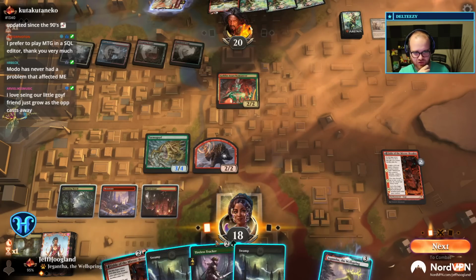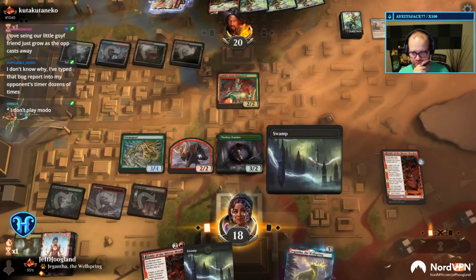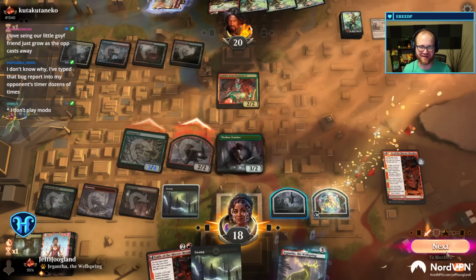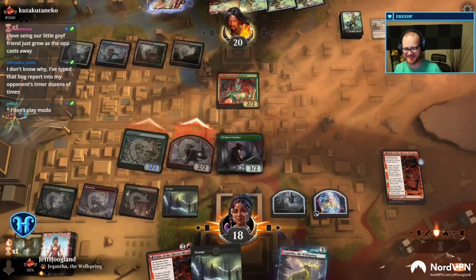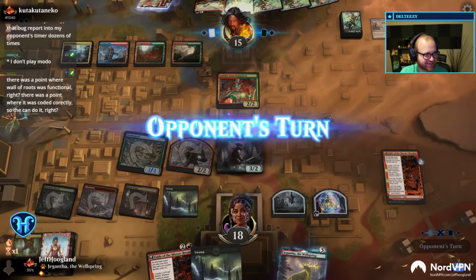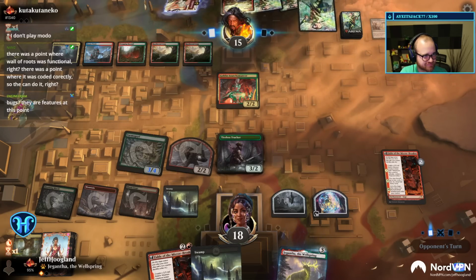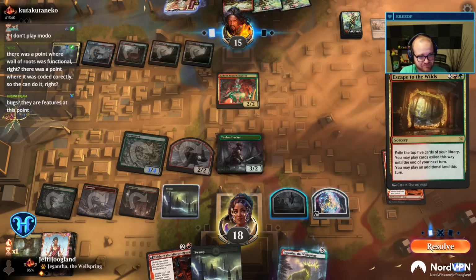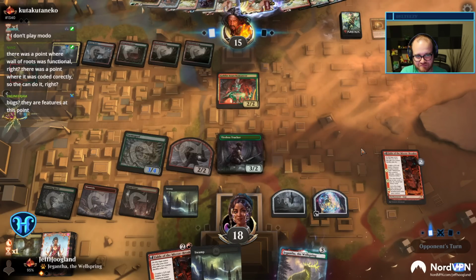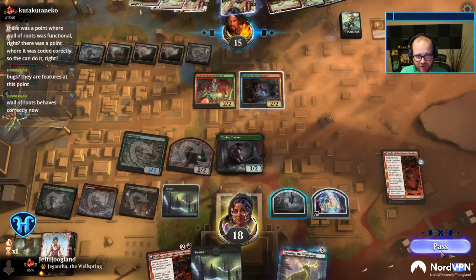You know, maybe I'm supposed to discard the Fable to get the enchantment there. I don't know why it's still broken. I've typed that bug report into my opponent's timer a dozen times. It's gonna get to go off a little bit next turn.